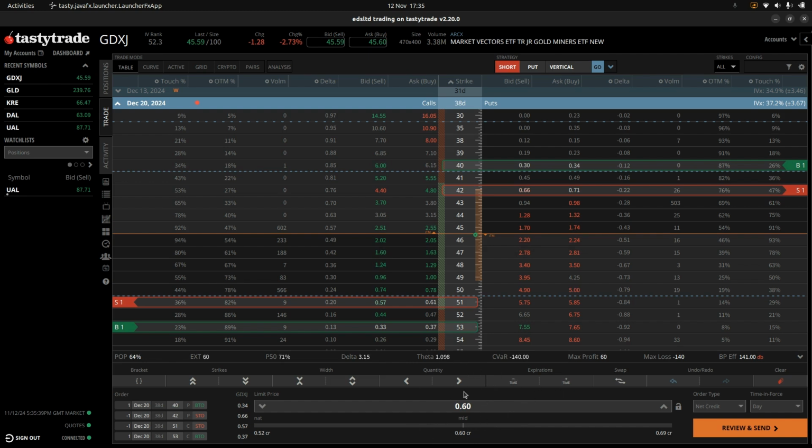So we will collect $60 up front, and our broker is now only going to require $140 in buying power. So we've got a much, much higher return on capital, and that is at the expense of a slightly lower probability of profit, because our break-even points are not as wide now because we collect less premium. However, we no longer have an unlimited loss potential. So there is no right or wrong. It really just depends on your portfolio and what's going on inside your portfolio.